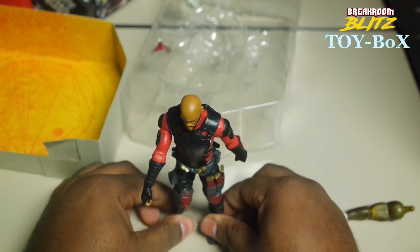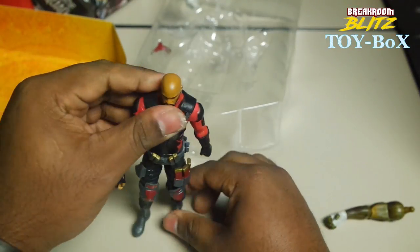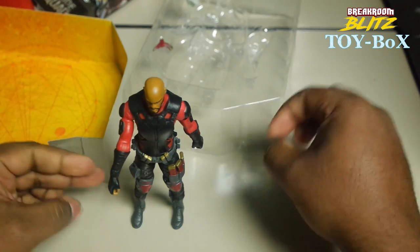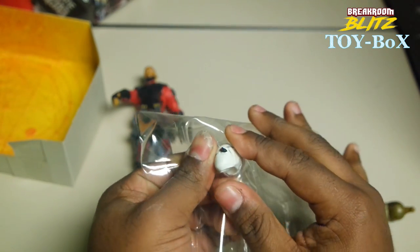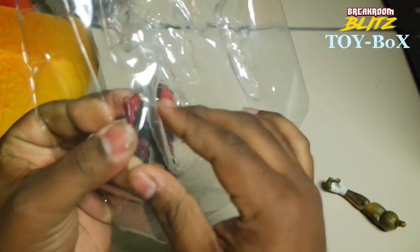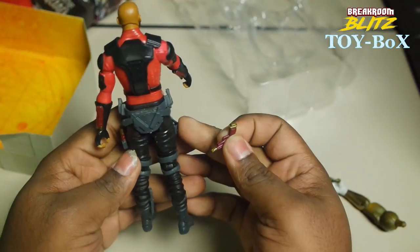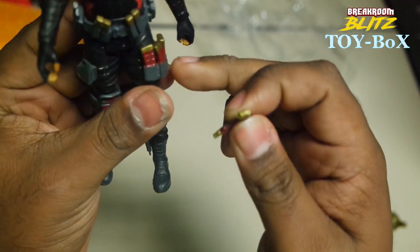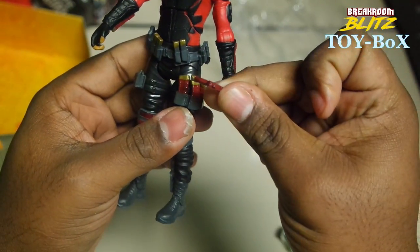That is the figure. The legs are a little stiff, kind of hard to stand up. We have the different masks — hopefully that's easy to pop on. And then we have the gun. One thing I don't like off the bat is that it does not come with any type of rifle or machine gun. We have these automatic clips, but there's no automatic weapon — so those clips don't really fit this pistol.